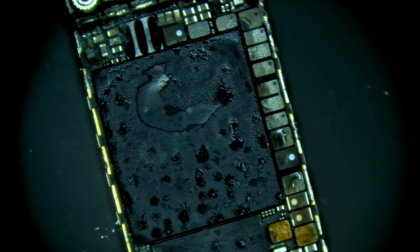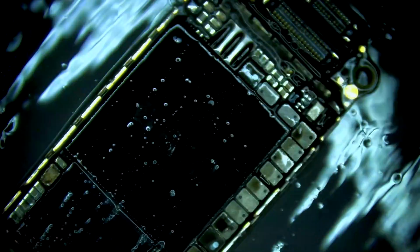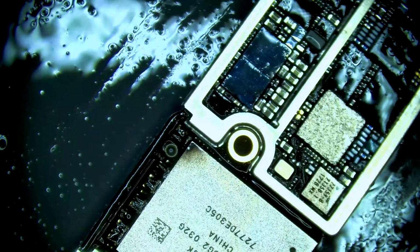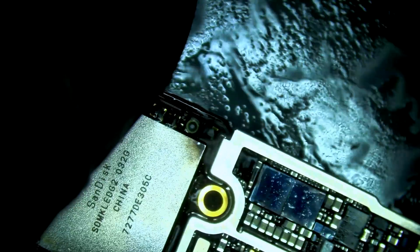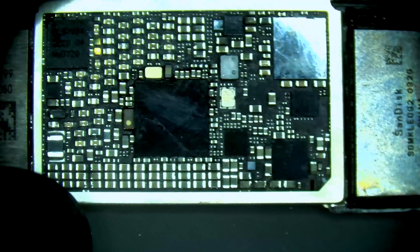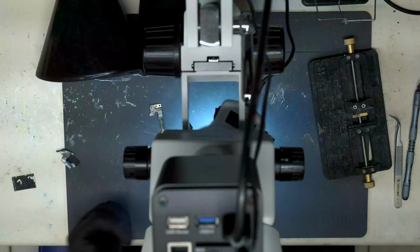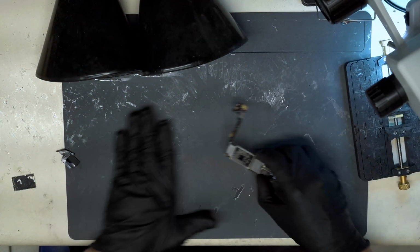Alright, now we can do a more thorough cleaning now that we have more of the board exposed. I'm going to use 99% isopropyl alcohol. Let's dry it off. Okay, now that we have the board all cleaned up, we're going to switch to the overhead camera view, and we're going to hook this phone up to DC power.